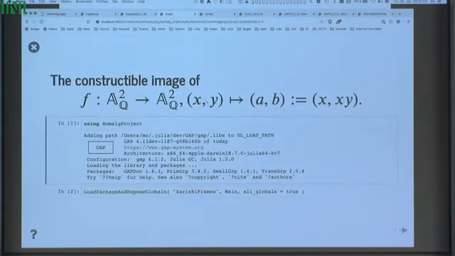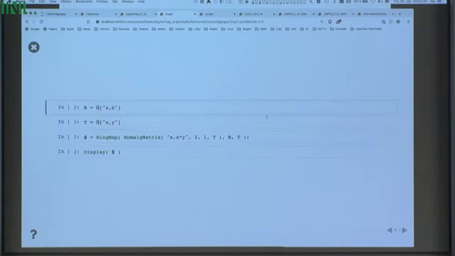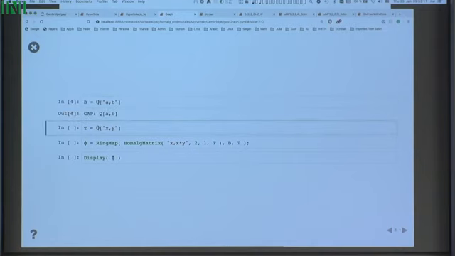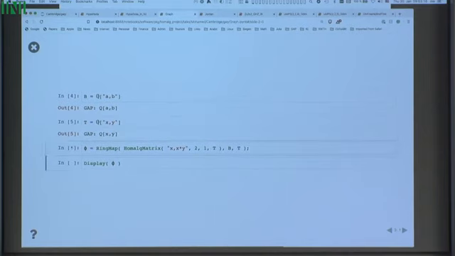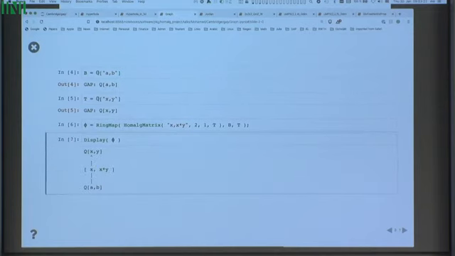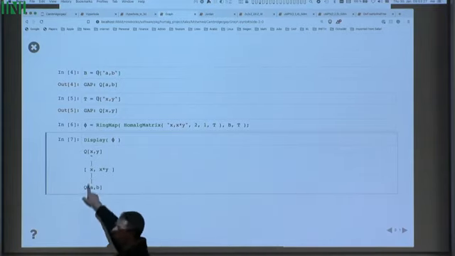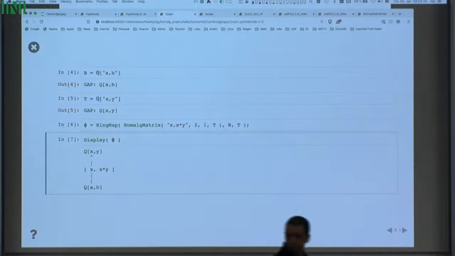This is the original example I started with, the mildly nonlinear map. The base space has the coordinate ring QAB. B is the codomain, this is the domain, and now I define the ring map, and I can display it. It's the map that I just wrote here, and it's written here ring theoretically. Ring theoretically, things go from the bottom to top, and scheme theoretically, you go downstairs. So I view this scheme theoretically. I think of this as the spec going down to the spec as a projection.